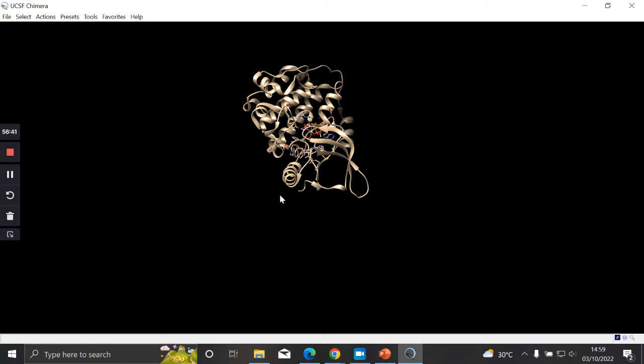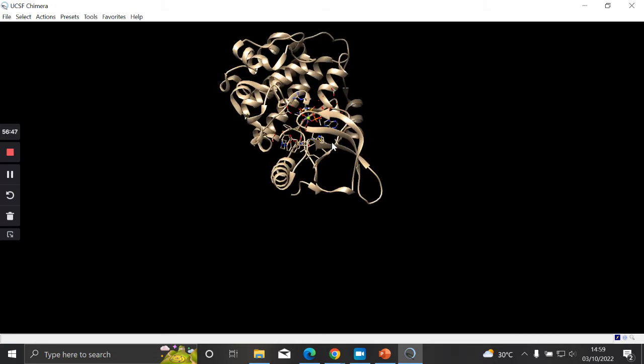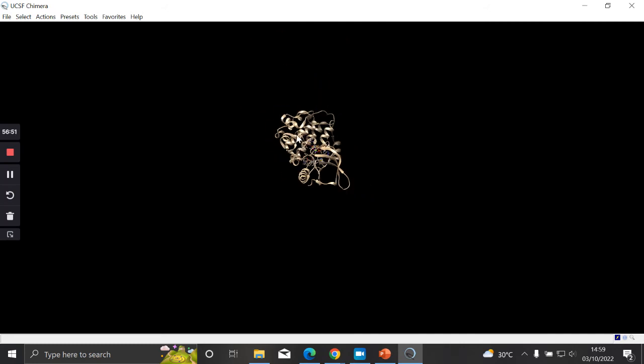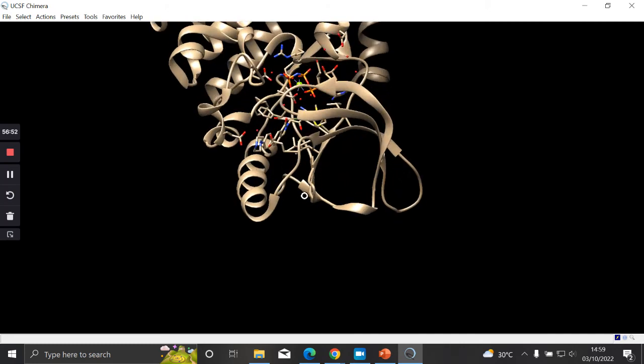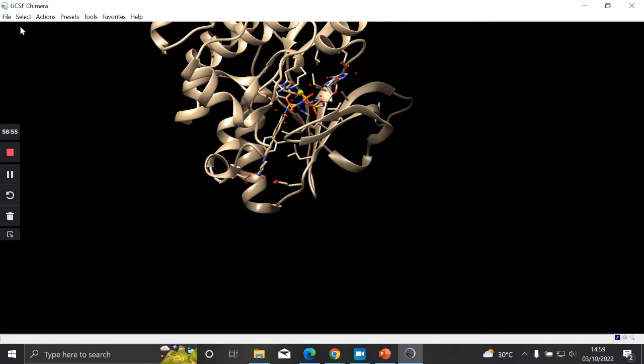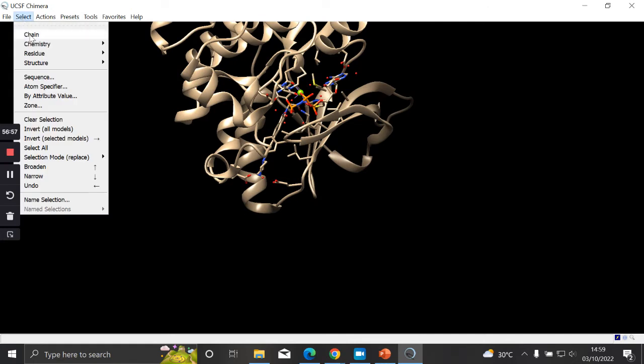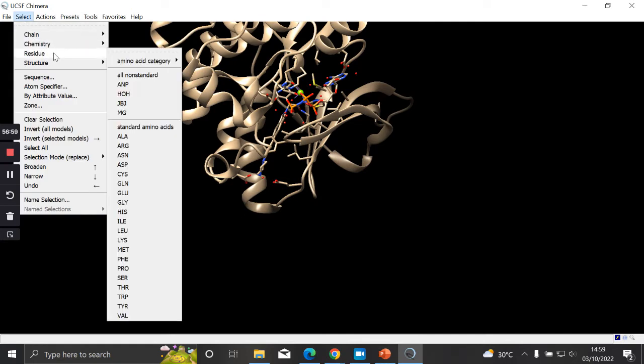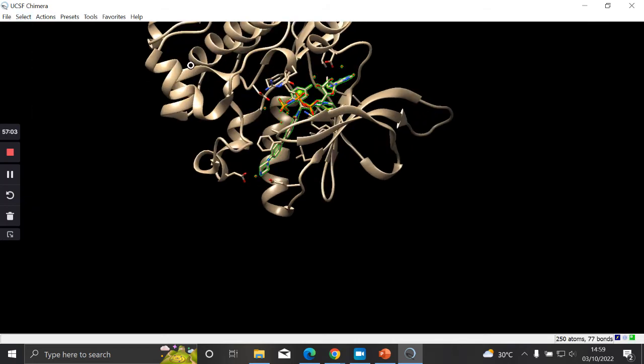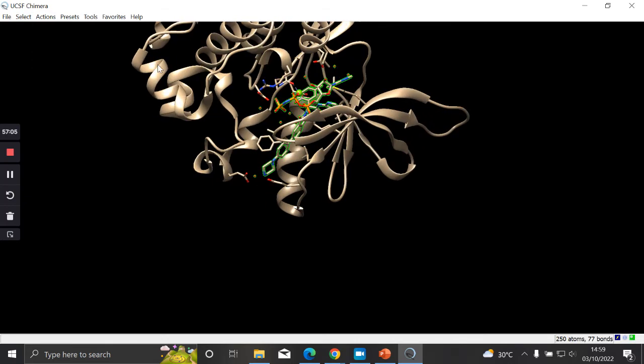Now the first step is to remove the ligand that was co-crystallized with this particular protein. So we come to select, then we come to residue. This is showing us everything that is part of our protein that is not an amino acid residue.